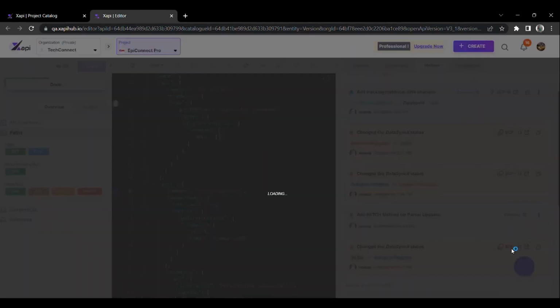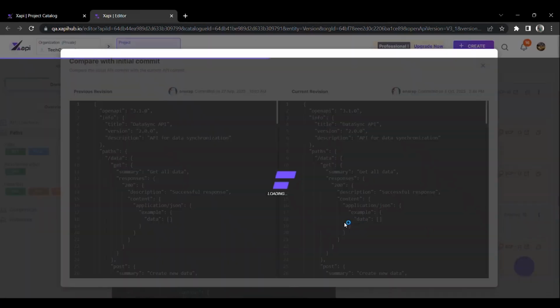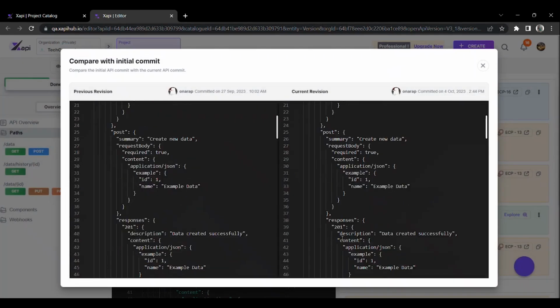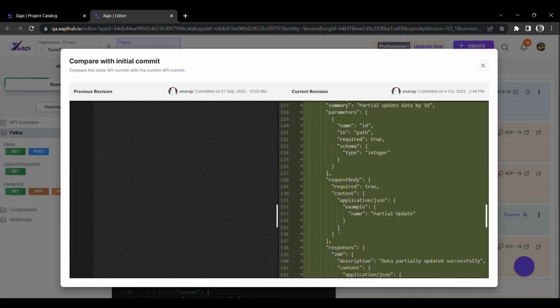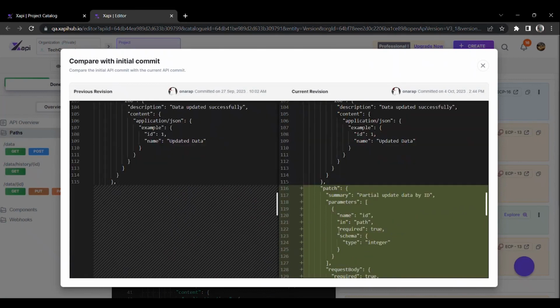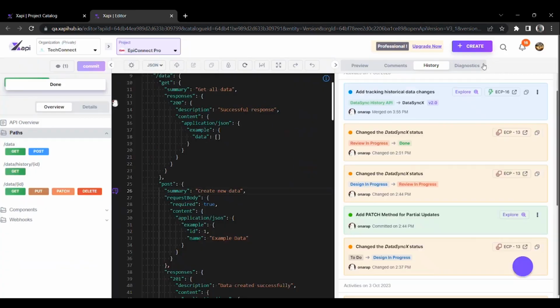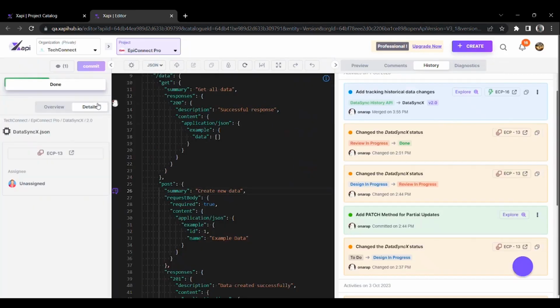From our diff view, you can see side by side, developers or reviewers, especially reviewers, can check these changes and identify what the recent changes made to the API are. Under the details section, as I explained so far, we can get all the details, such as the related Kanban ticket. Likewise, they can get to know all the details.